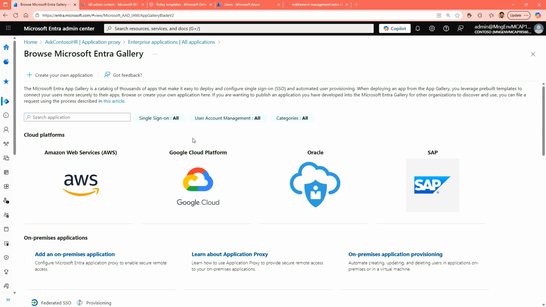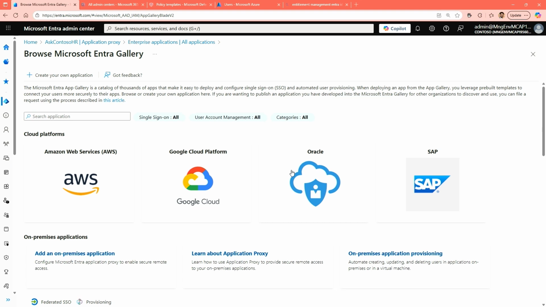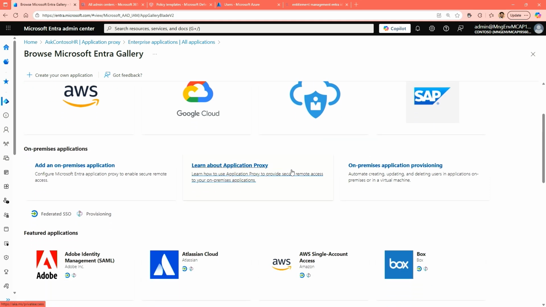So what is this? If I click on the new applications, this is where Microsoft has built in a gallery of a lot of different approved applications, or a portfolio of verified applications that you can simply look at to connect them in your setup. They're pre-built. You don't need to configure them, install them, or do anything around them. You simply take them from the templates that are here and push them in your environment, and they should work straight away.